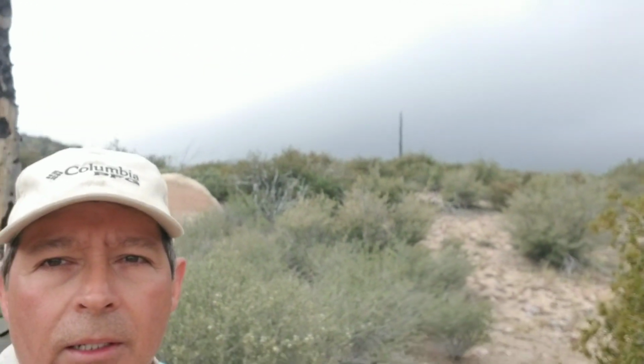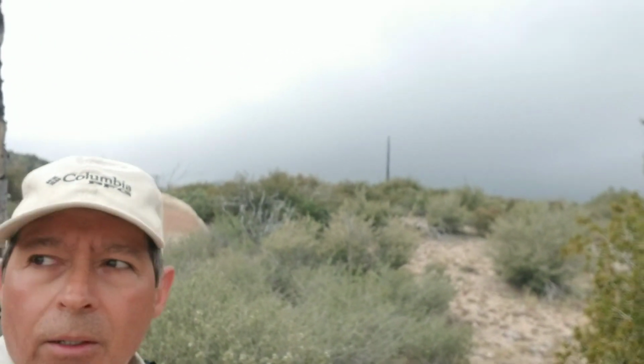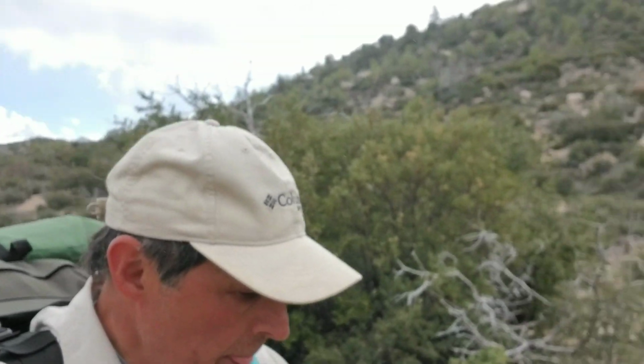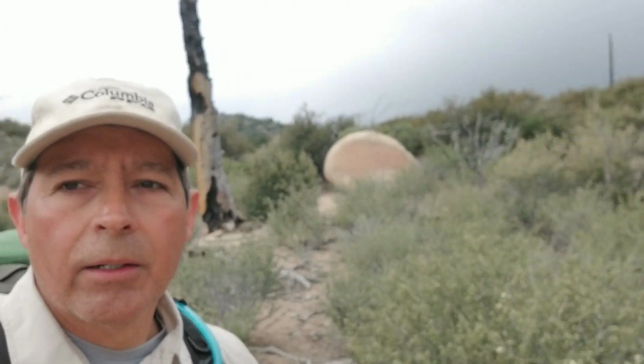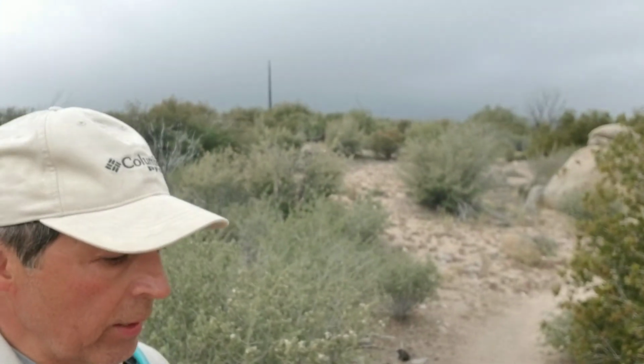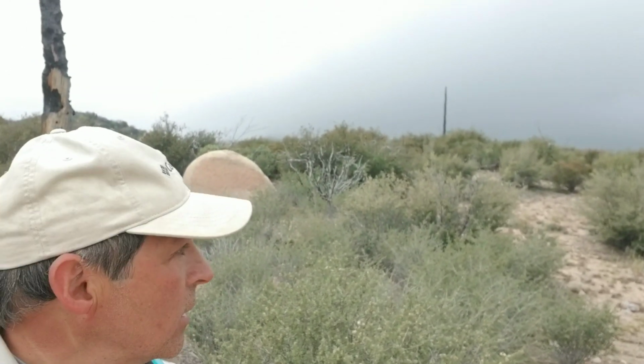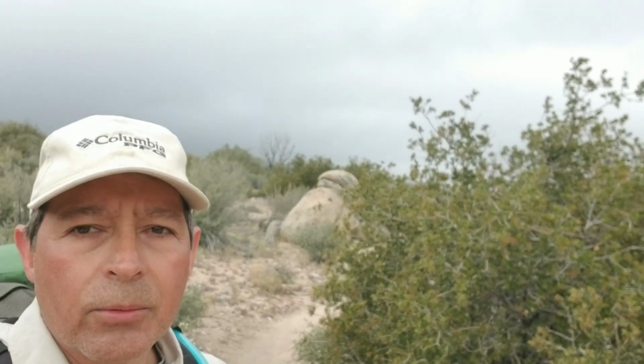And we've got some rain headed towards us. You can see the rain. We've got about 0.9 miles, maybe 0.8 now, to get to some shelter. The shelter is called Splinters cabin. And we're rushing to get there so we can get in out of this rain. But I just wanted you to see that there is rain in the desert, rain in the mountains. This is what they call the high desert. And it's raining. Okay, talk to you in a bit.